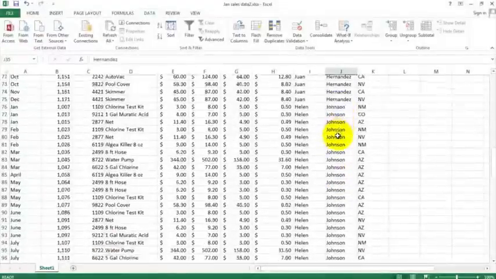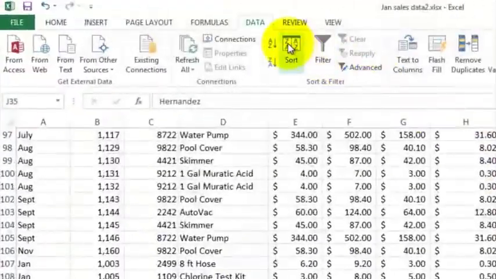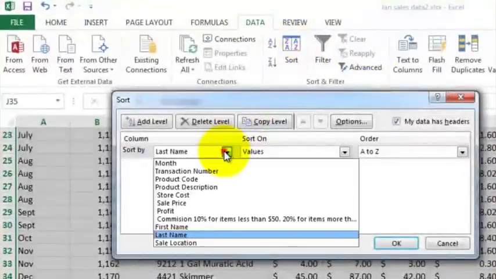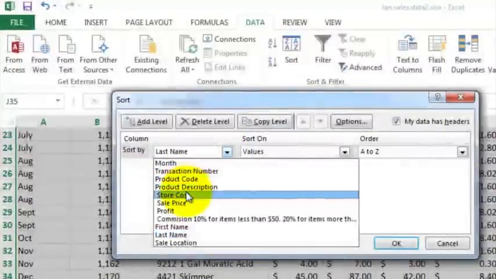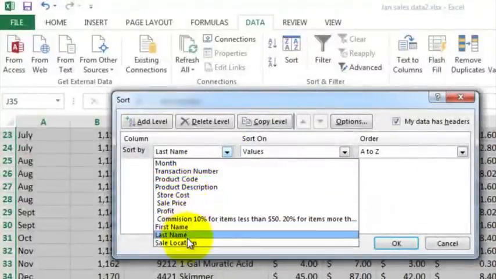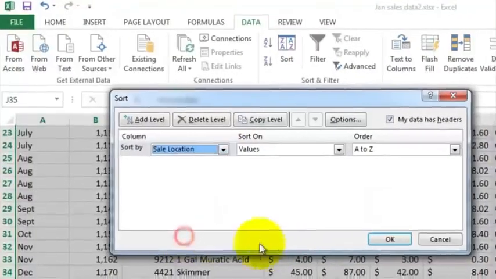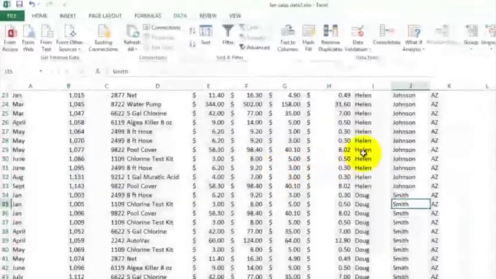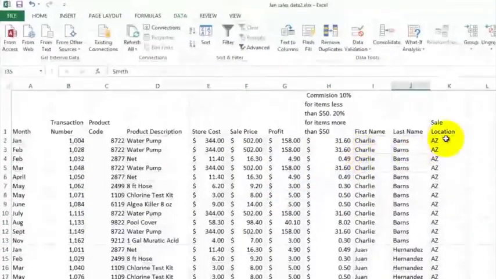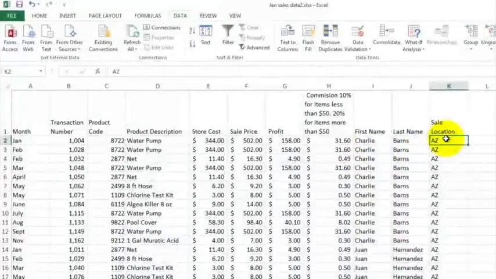You can resort again, and this time choose a different item. Let's go back to sorting by the sale location. So if you're looking for all the items that are alphabetized according to column K, you sort by sale location.